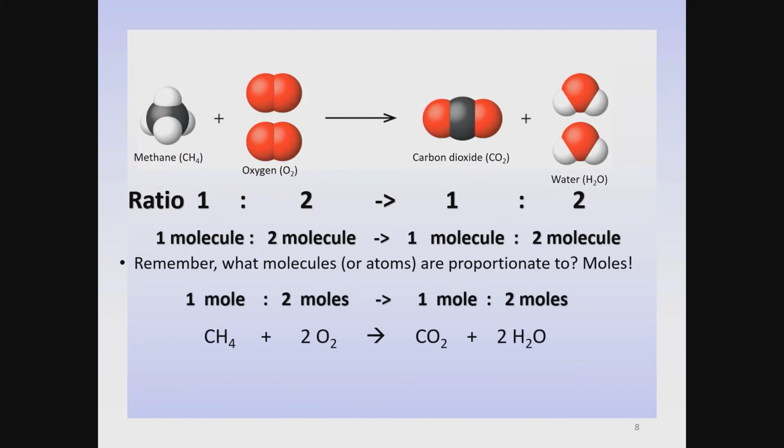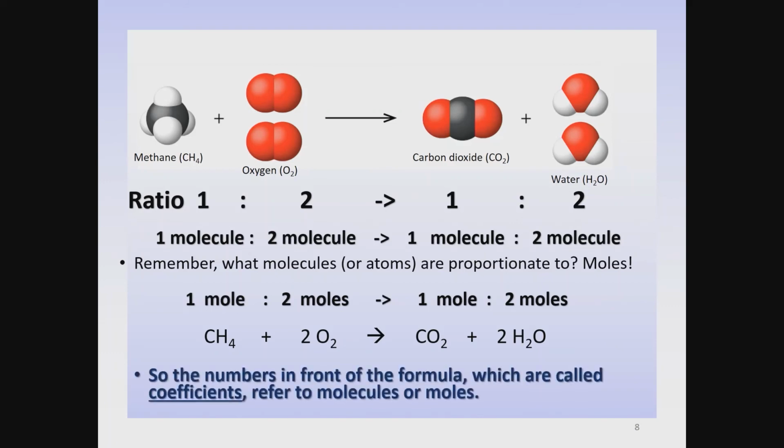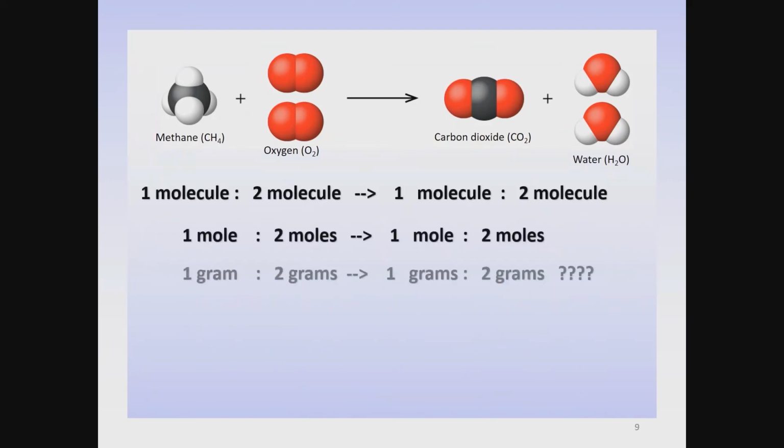And so what we can do now is write a final equation using formulas. And note what I've done. I've indicated the mole ratios with the coefficients. The reason you don't see a coefficient in front of methane, which is CH4, is that if you don't see a coefficient there, you should assume the coefficient is 1. So there's really a 1 there. Also, beside carbon dioxide, there's really a 1 there. And so the coefficients refer to either the mole proportions of these molecules or the molecule proportions of the molecules. Okay, so I already mentioned that.